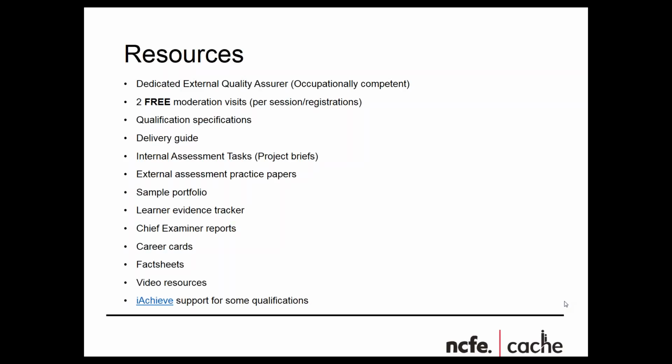There's career cards if you'd like to use them for your parents' evenings. They're really handy, so you can print them off and look at the progression routes available for V Certs. We've also got our fact sheets, which you might have seen pop up on the website in a new place. They've just kind of appeared this week. They're really good. It will give you a brief overview of the qualification. You do still have to read the qual spec, but it's a nice one to give you an idea of how the units are laid out and how the assessment works as well.